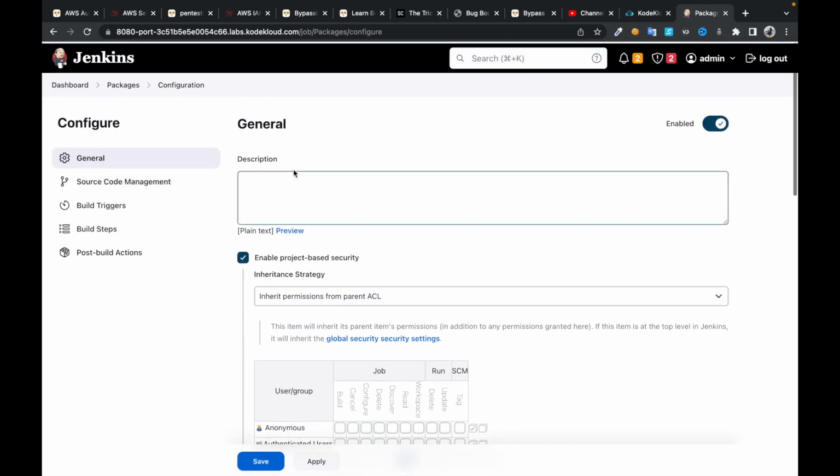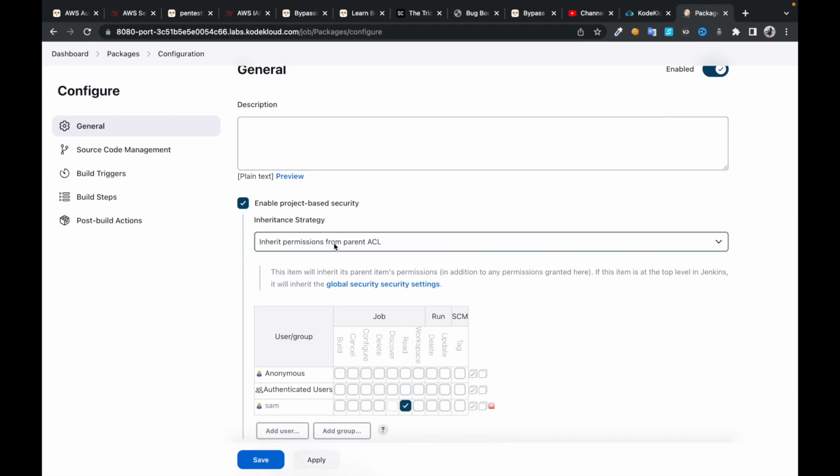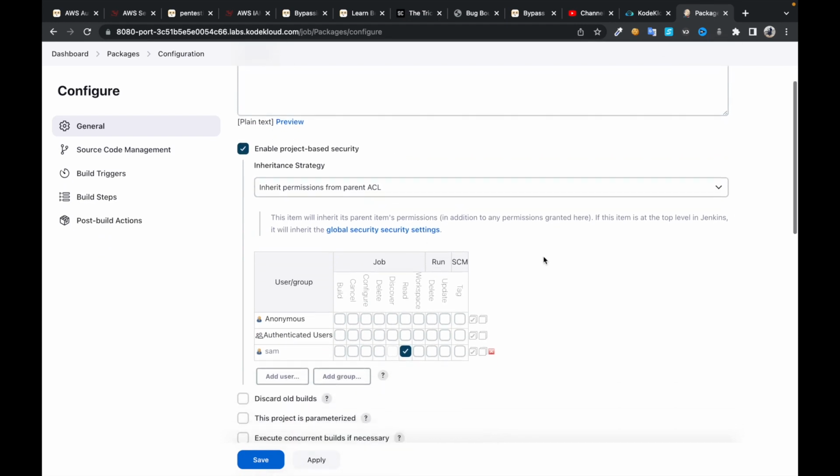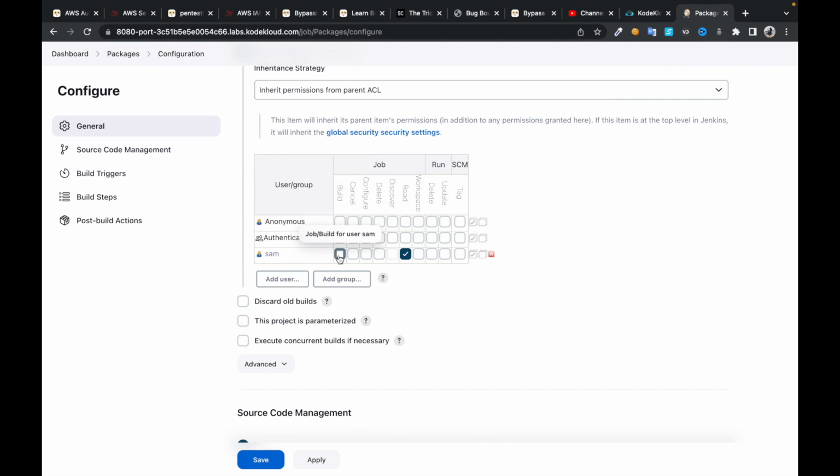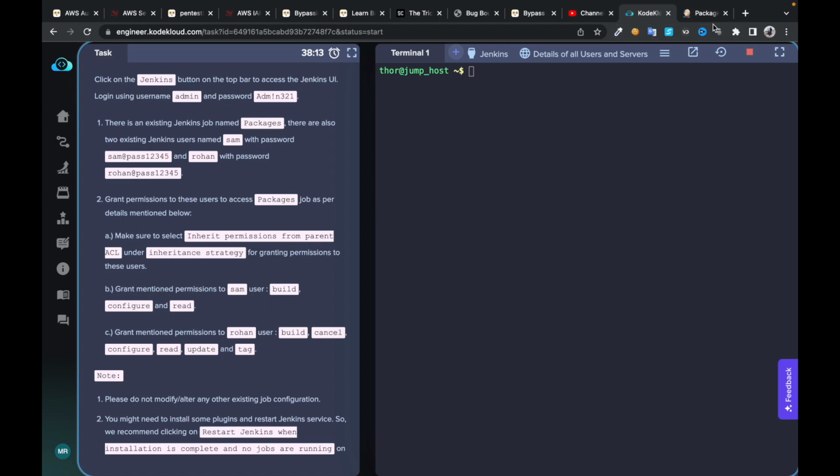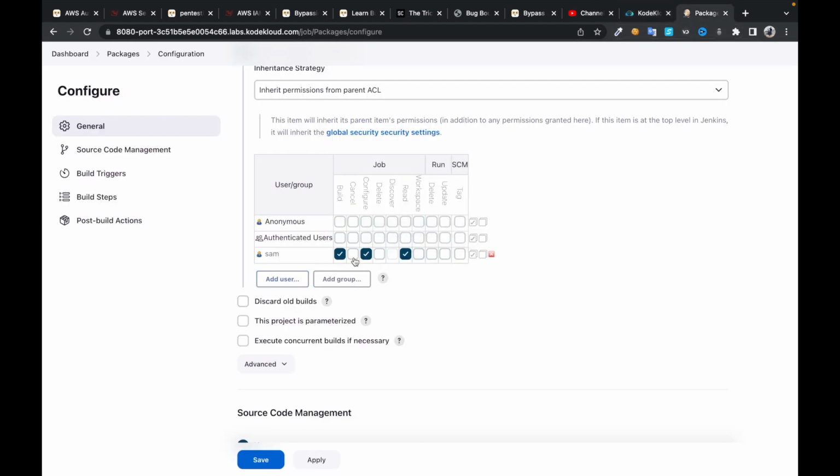Under the package job, under inherit permissions from parent ACL, I'm going to give build and configure and read. Okay, build, configure, and read. Apply.